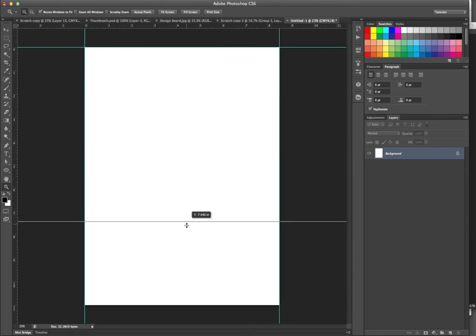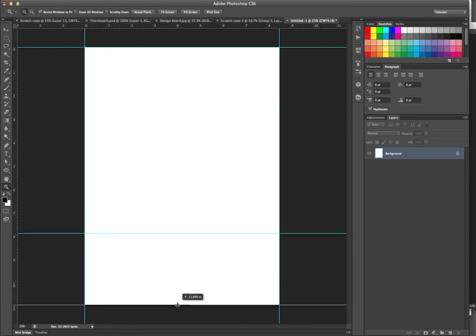Now if you're dragging out a guide and you accidentally let it go before you intend to, no problem, just hold down Command and hover over it till you get this little double arrow symbol. Click and drag it down to where it needs to be. And if you happen to place an extra guide or one that you don't want or need to get rid of, hold down Command, click and hover over it, and then just drag it back up to the ruler. That will get rid of it. So we have guidelines around our edge, and this sets where our trim line is going to be.